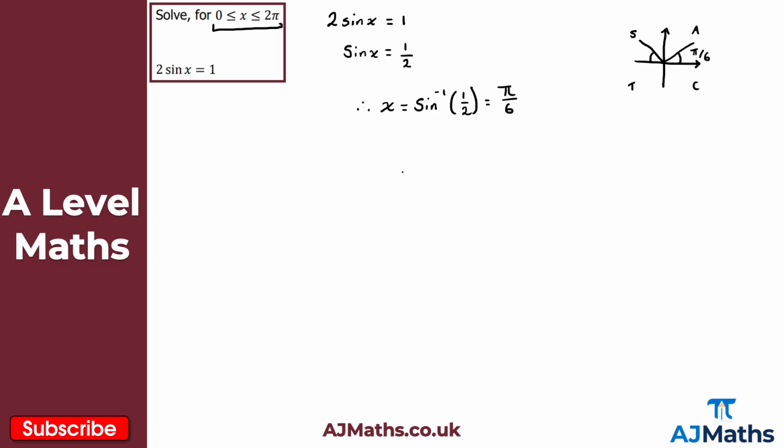Now for the second solution found in this quadrant, it's not this angle here that we're actually looking for. So let me just do this in a different colour to make it clear. Let's do it in, say, blue. What we're actually looking for is going from what would be my x-axis around until we touch the line. For this angle here, clearly from here to there was just pi over 6. The same is now true going from here all the way around until we touch this line here. We're looking for the angle that's formed. So from here to here, what's the angle?